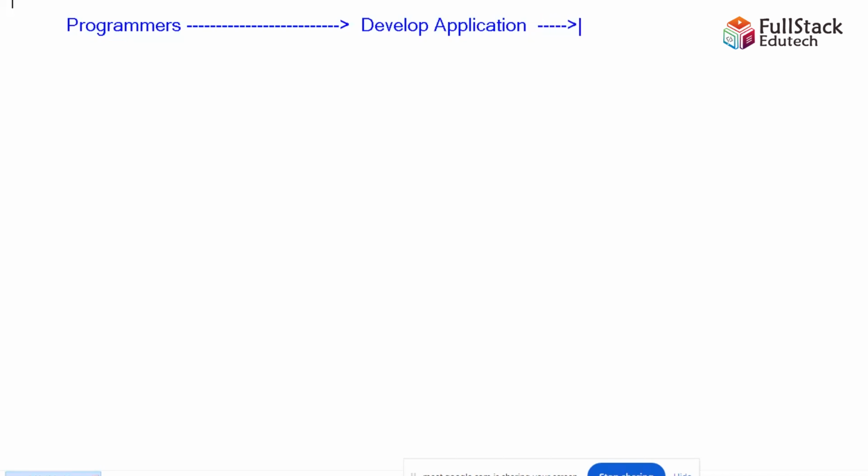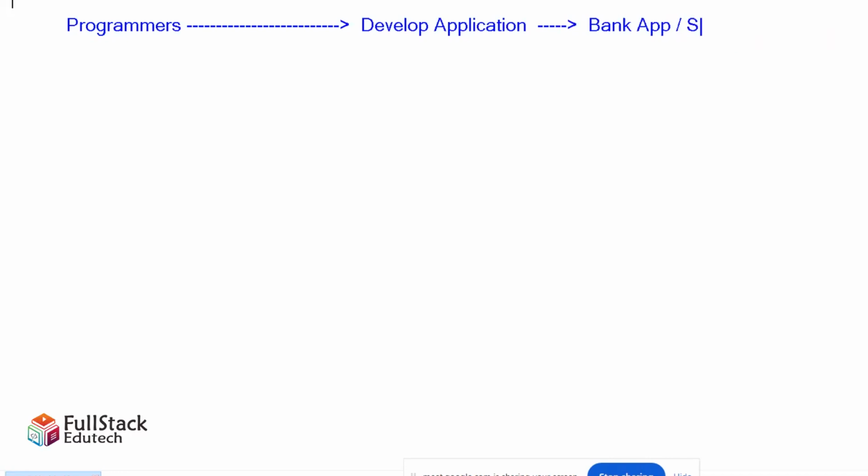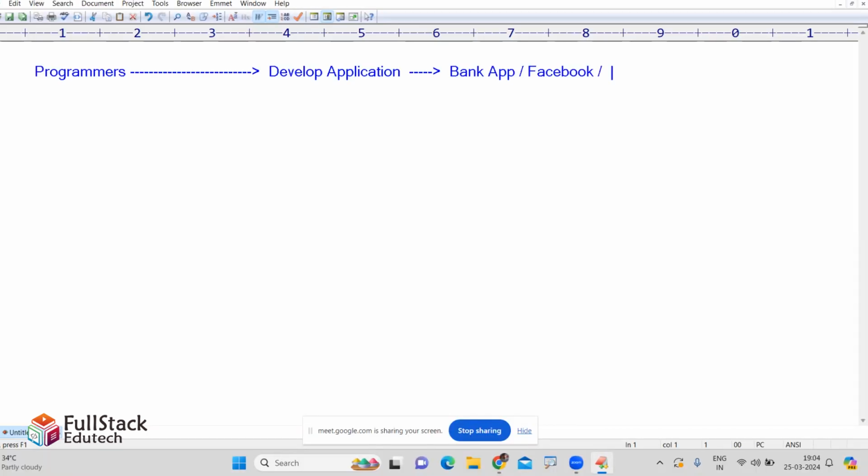Let me take one example. Suppose it is a bank application or any social media website, for example Facebook, or YouTube, or Gmail. Suppose I'm taking IRCTC.